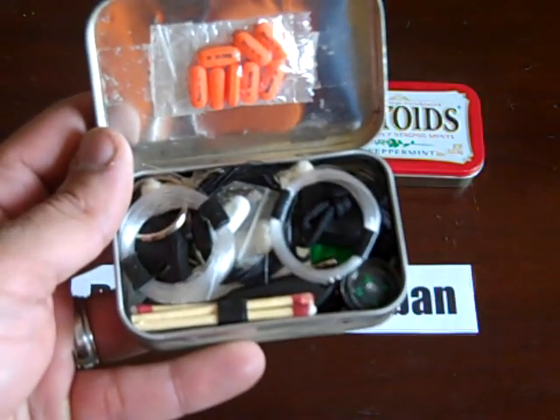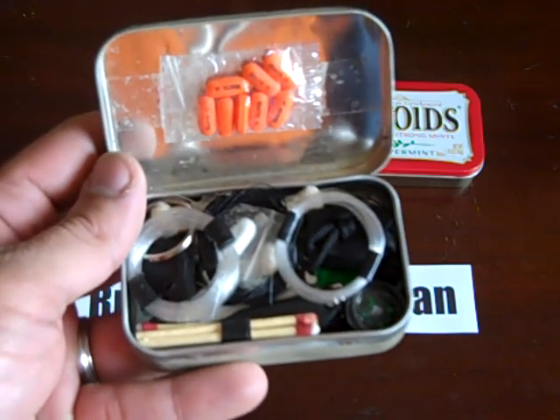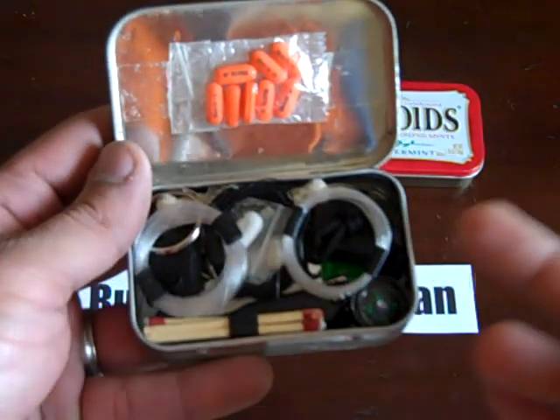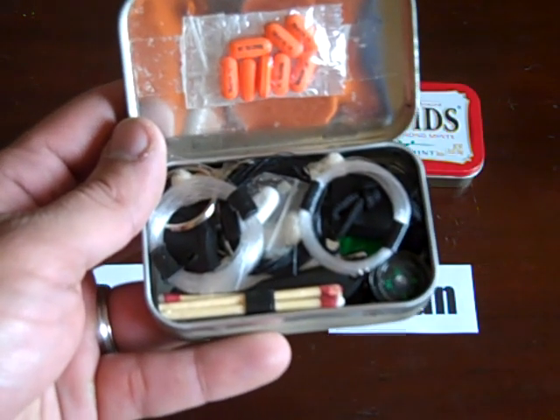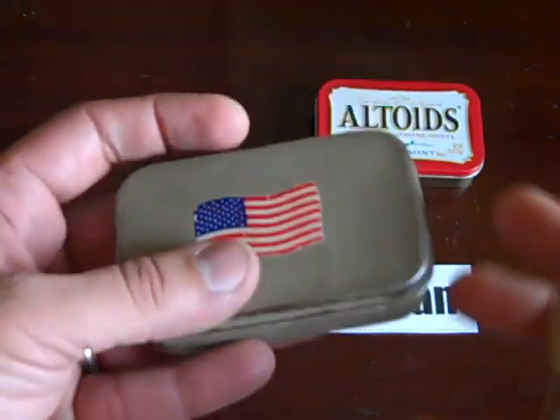...there's just not a lot of uses for a lot of these, and you're going to find you kind of regret having to carry this in your pocket all the time. I mean, I don't know where I'm going to use fishing line unless I go to the park or the aquarium.